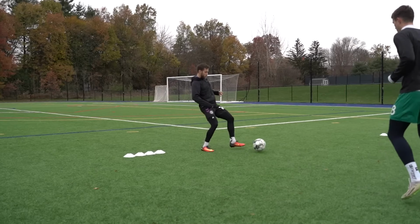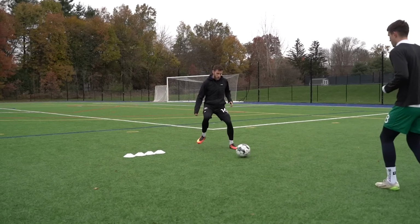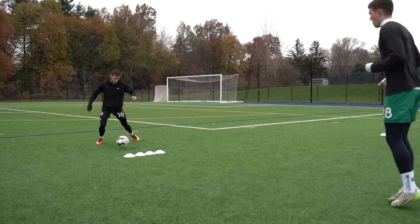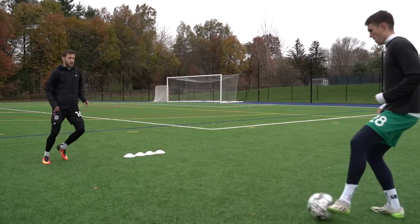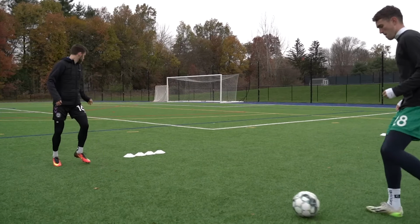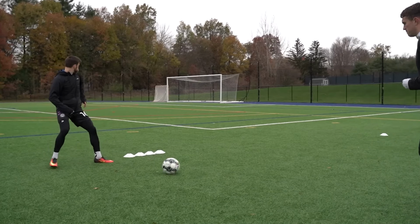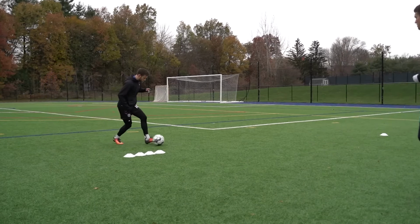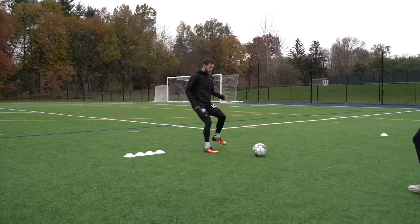So I'm sure you can pick up the pattern of this drill, but really focusing on the little details here. On this touch, it's the outside foot of the drill. In this case, the outside foot is going to be the left foot, tapping across the body back over to the right. Then you bounce with the right, bounce with the left, check the shoulder as you back up. And then now the outside foot of the drill, the right foot's on the outside. I'm going to take my touch across the body, 90 degrees back over to the start.